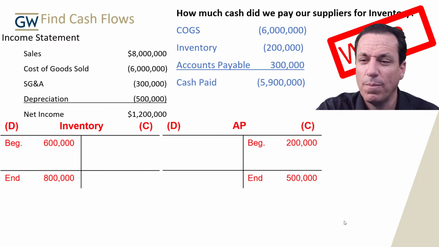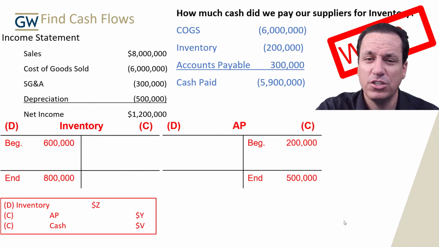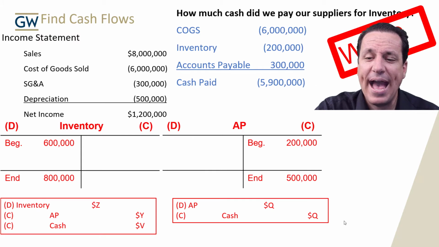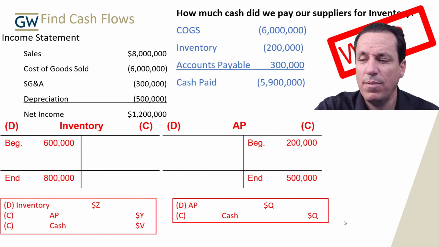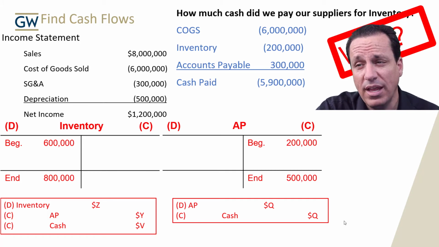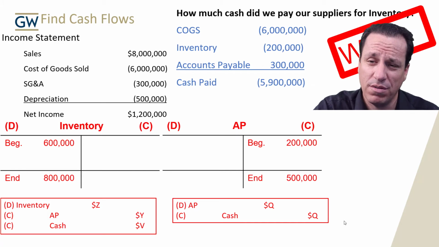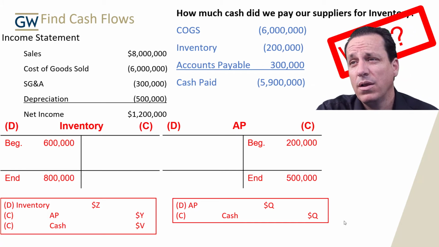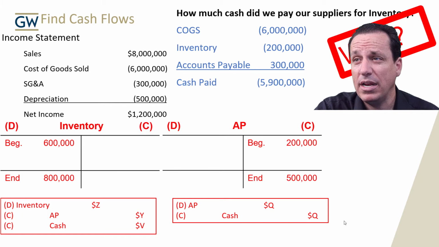So how does this work? Well, let's look at the journal entries that are associated with inventory and how they get there. We add inventory Z to our account with accounts payable Y and possibly cash of V. And then we have accounts payable of Q that get paid off over the period with cash of Q. So these are the two different types of journal entries that we have. And of course, we have inventory that leaves related to cost of goods sold. I didn't put this here: we debit cost of goods sold and we credit inventory.